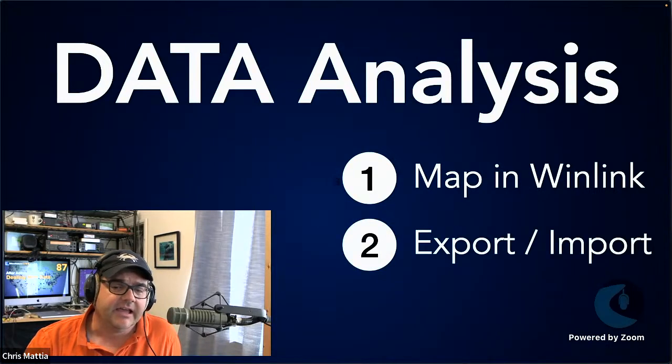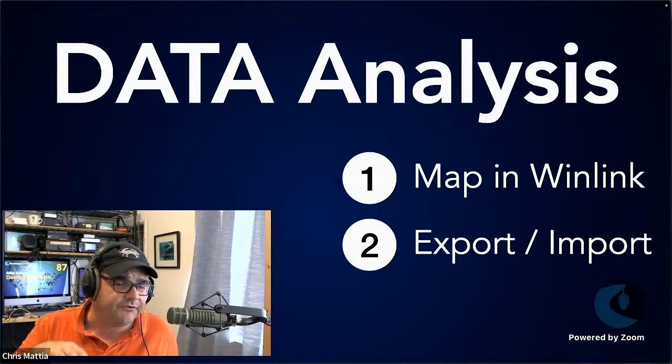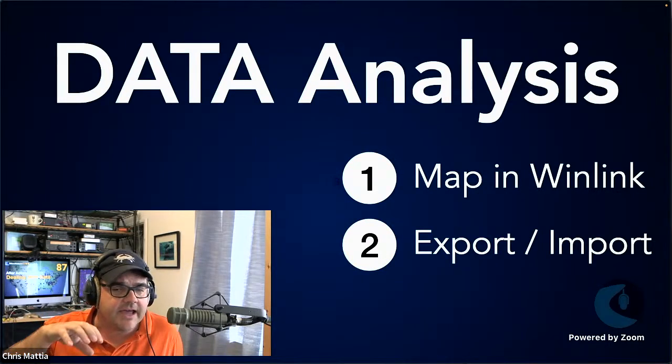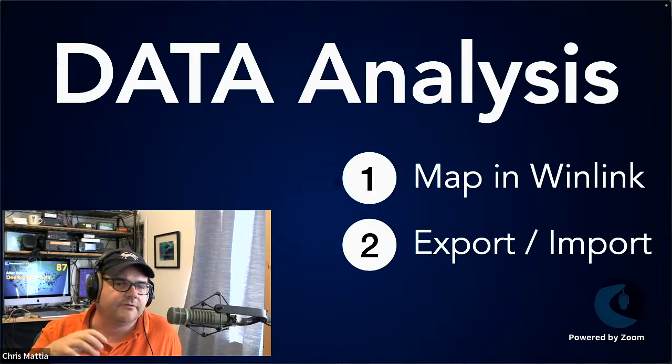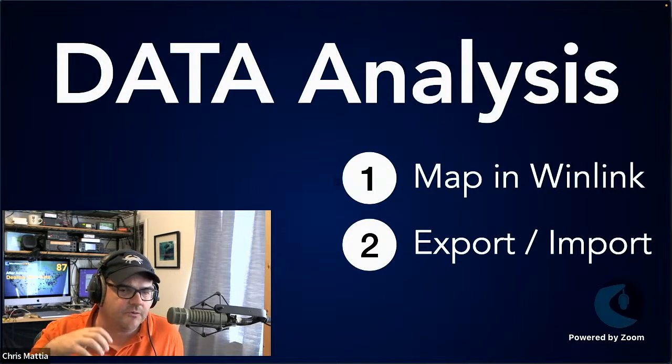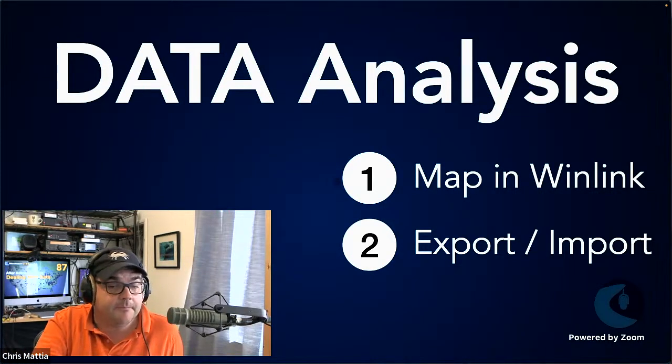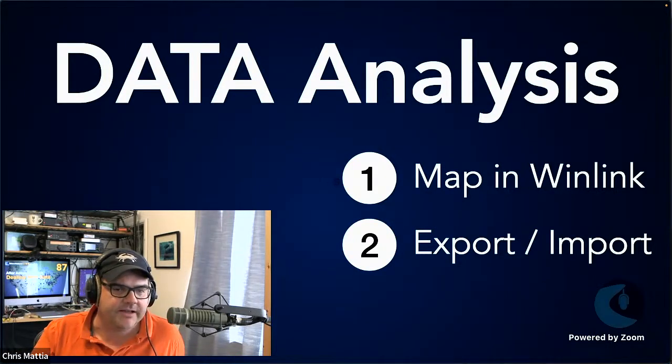The next way is you can take those form data, and you can export all of those form data that came into your WinLink system, and you can hand those off to another operator that's using WinLink, and they can import those same data directly into their copy of WinLink, and then they can map the forms as well.